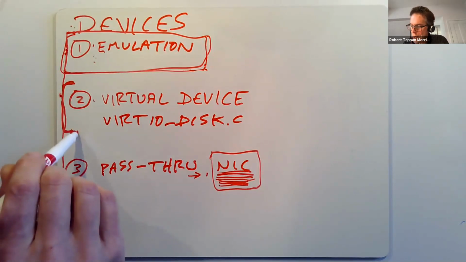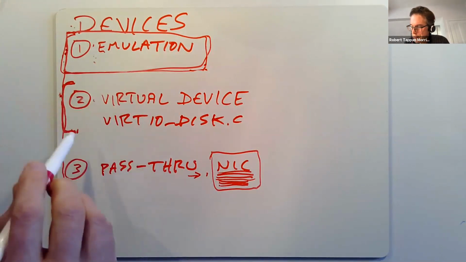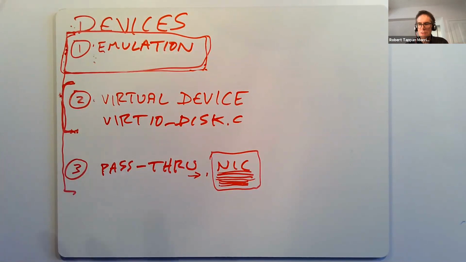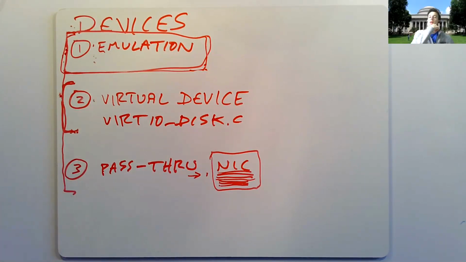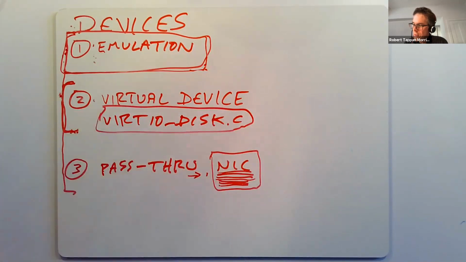Right? Then instead of chit-chatting with control registers and expecting the device to respond immediately, which really requires a trap, the device driver and that sort of virtual hardware are decoupled and don't ever require immediate interaction. In that case, the guest needs a new driver. The guest will have a driver for this model of disk and that model of disk, and it'll also have a driver for the virtual disk. Right, and so indeed xv6 does.